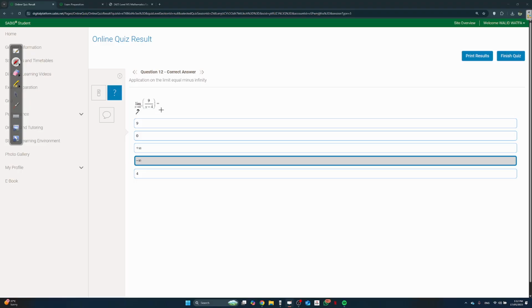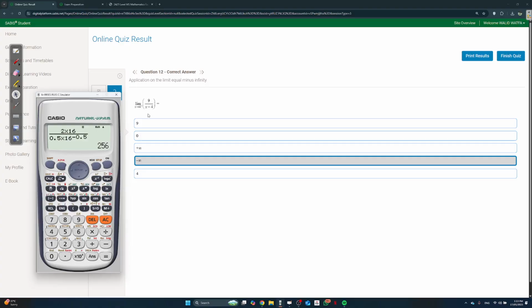Okay, so the first thing you should check here is how do you do this? If you approach x equals 4, the logical thing to do is just substitute x equals 4. As soon as I saw the function, I saw it's obviously an asymptote. But let's say you're in the exam, you substitute, you get 9 over 4 minus 4, which is just the same as 9 over 0. So you get infinity, right? If they just put x equals 4, without the minus sign, it would just be infinity.